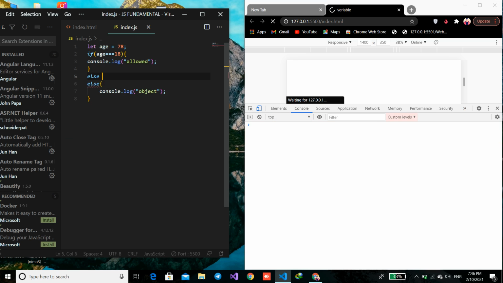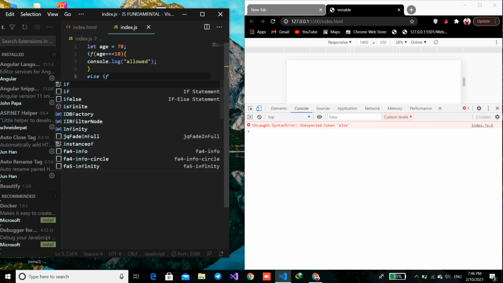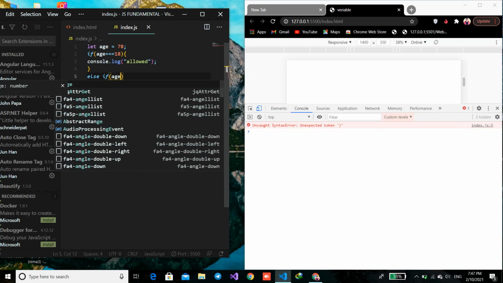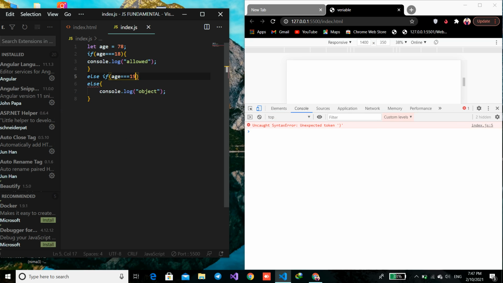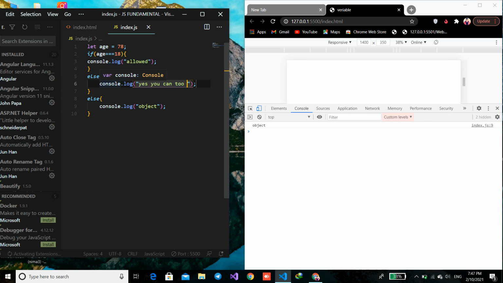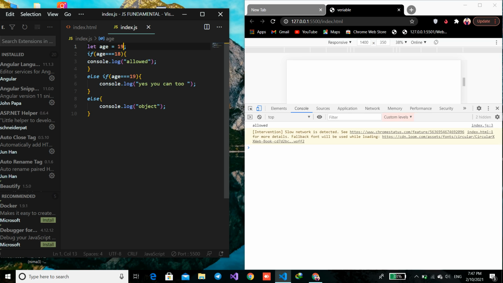Else if age is 19, console.log, yes you can too. So 78 is object, 8 is object, 18 is allowed, but 19 you can too. It means you can do this too.